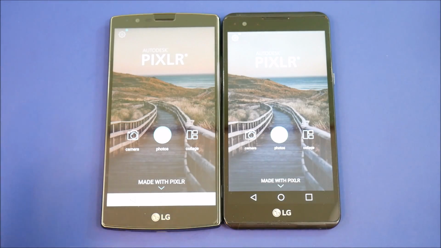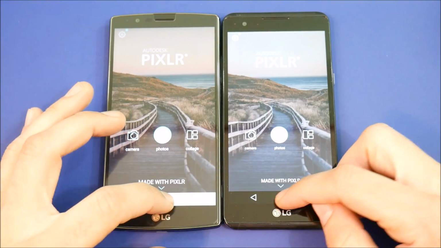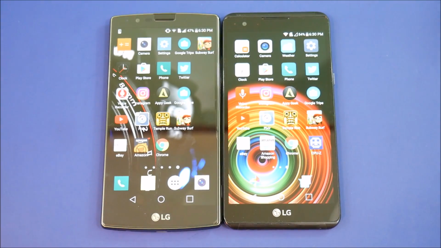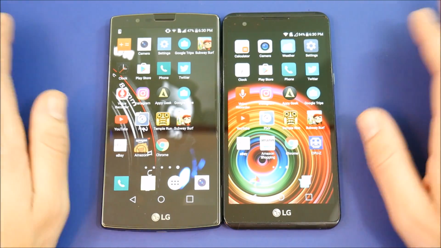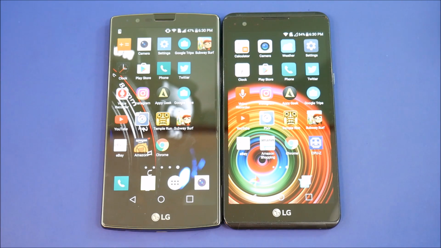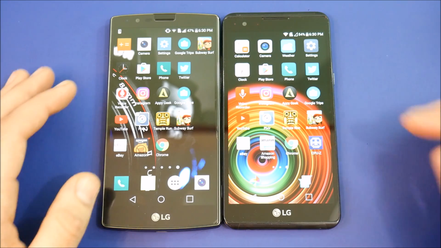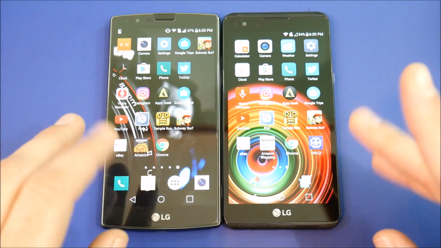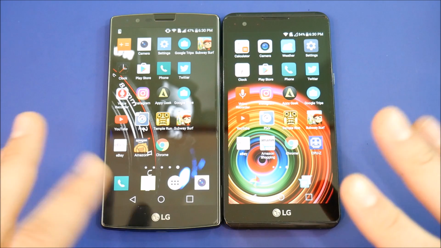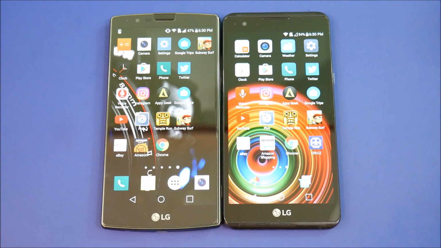Now, don't let this fool you. The LG G4 is definitely not a slow phone. It's just starting to get a little slower in comparison to 2016 level phones. But definitely, if you bought an LG G4, you're not going to be disappointed. It's a very consistent performer. Performs well, and I know a lot of people are saying, oh, the LG G4 has a reboot issue, it freezes up. I've never had that issue.